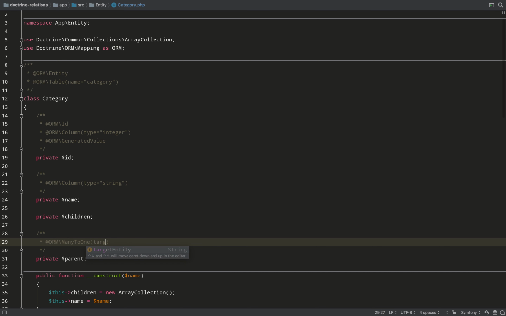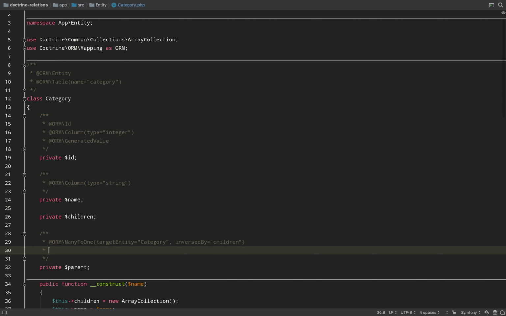So many to one and one to many are exactly the same thing, except the many side is the one that holds a foreign key, so that must always exist. You don't have to have an inverse. And this will be held on a joining column, which we'll call parent ID. And if you think about it, this has to be nullable because there will always be at least one category which can't have a parent. So we could say nullable equals true, but that's the default, so we don't actually have to specify that.